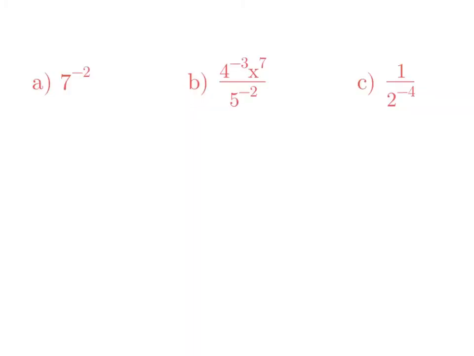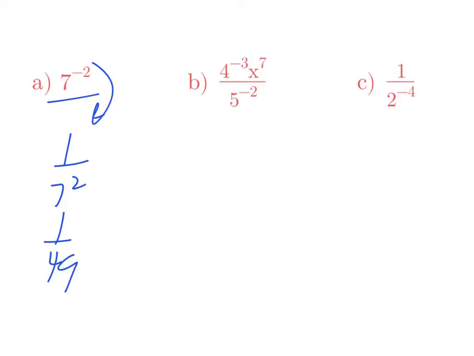Three examples. Go ahead and do them. Do these three. Simplify these so that there are no negative powers. Okay? Do them. Go. First thing I'm going to do, again, treat it like there's a fraction bar here. Slide it down. So it should have 1 over 7 squared, which is 1 over 49. How many had that?